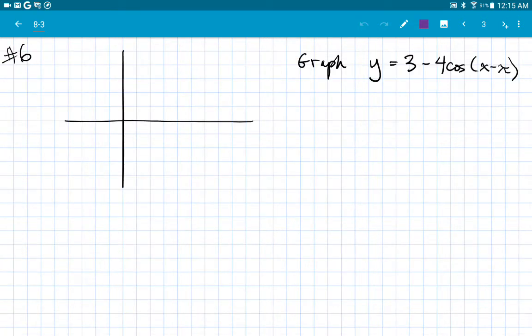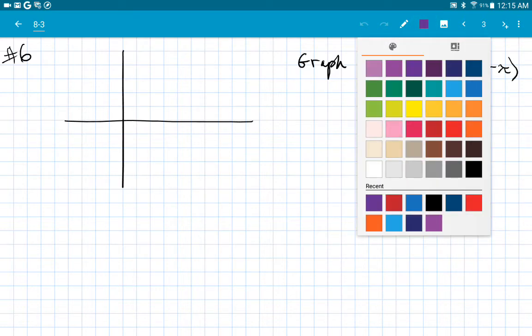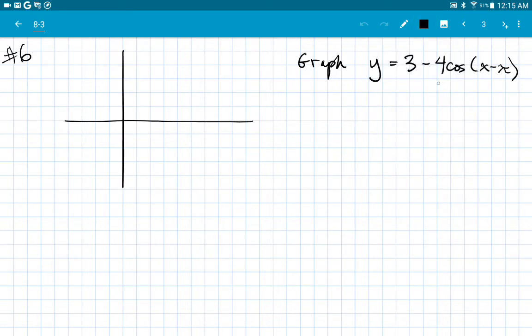Okay. Let's go ahead and go on to the next one. Number 6. Okay, so it looks like over here we have our equation, and now we need to create our graph. So let's label all the important points of what we're given here. Negative 4, that tells us our a value is negative 4, meaning that the amplitude is 4, since amplitude is the absolute value of it, but the negative is telling us that our graph will be flipped.